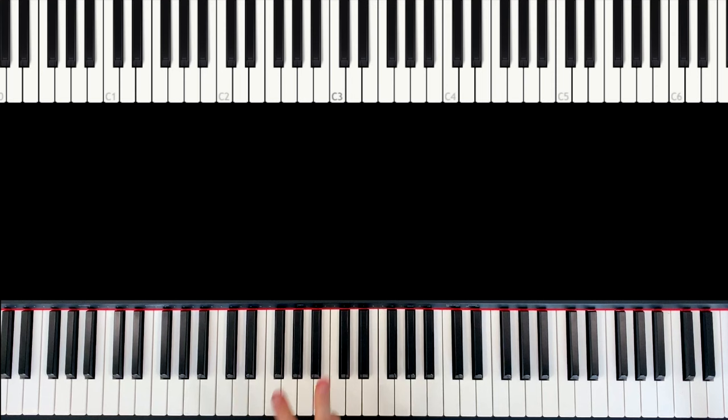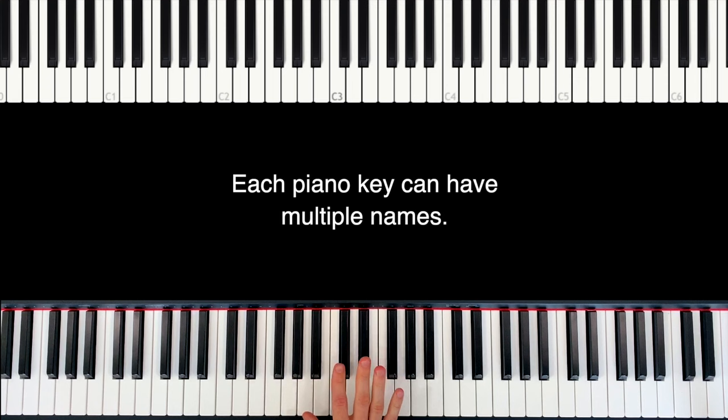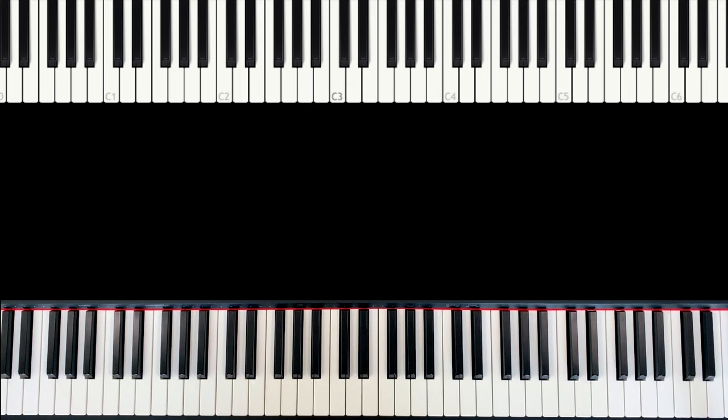In very advanced piano theory or music theory, this has even more names. The rule here is each key on the piano can have multiple names. So when I go to the G to the right, this is a G sharp. When I go to the A to the left, this is an A flat. And it depends on a complex context of music theory. I have lessons for this as well, where I explain this step by step and in detail. But it's a very complex topic, and it depends on the context if we call this key A flat or G sharp. But for now, it's totally fine that you understand that a note can have multiple names. And when I say, hey, okay, we play the A flat now, that you know that we play this one.